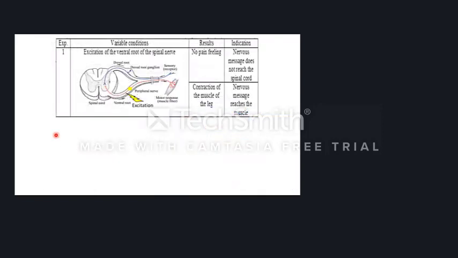Now, let's start interpreting the experiment. You can see these experiments, guys, summarized in document B, page 70 in your textbook. First, in experiment 1, Magendie excited the ventral root. So as you can see here, this is the excitation.